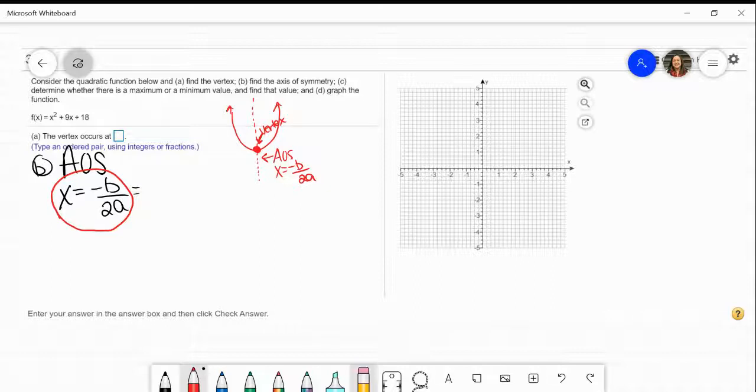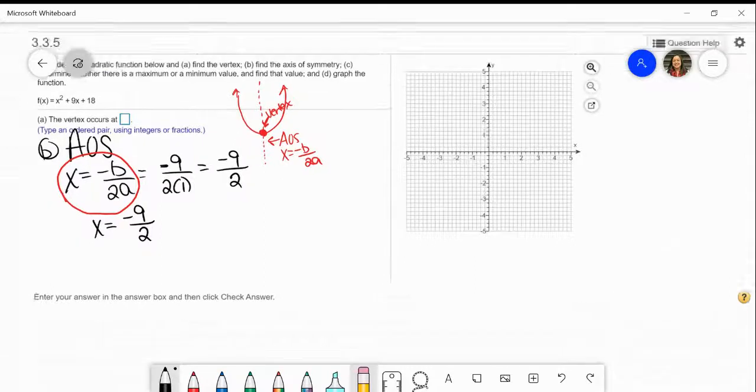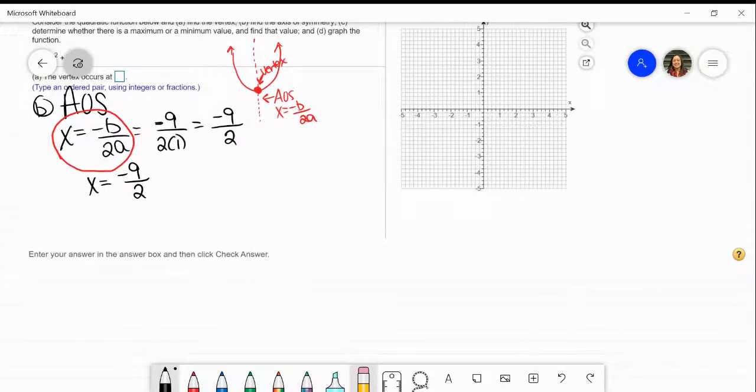So my axis of symmetry, again, is found by using x equals the opposite of b over 2a. This b in my problem here is 9, so that's the opposite of 9, which is -9, over 2 times a, which is 2 times 1. That's -9 over 2. So I know that my axis of symmetry is x equals -9/2. That's an equation, so I leave the x equals part on there. I'm picky about that because it's a line.